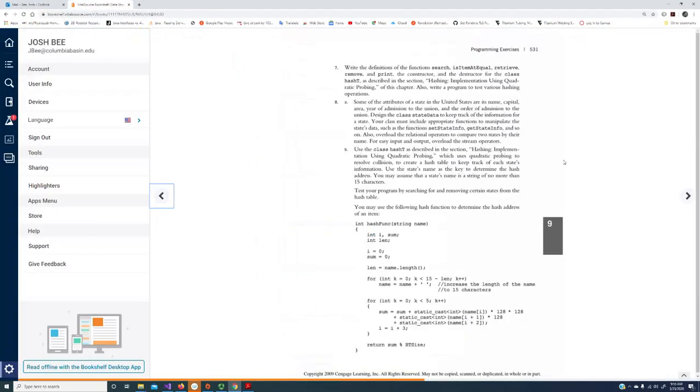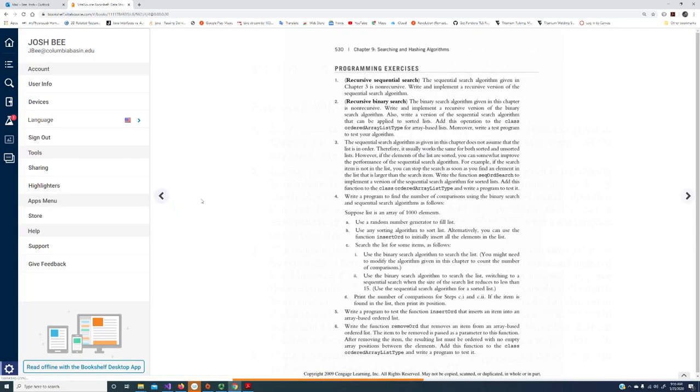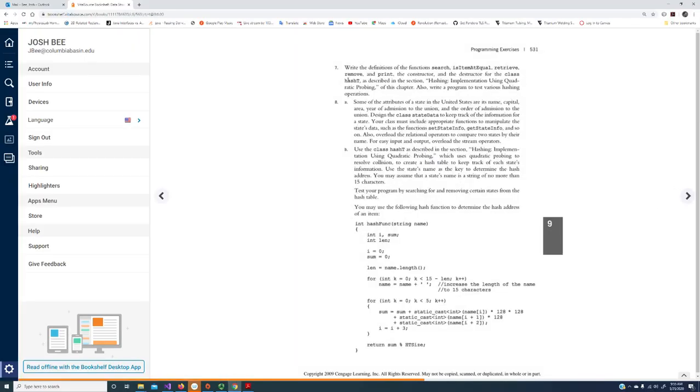Here we go. Here is your assignment on page 530. So you're going to be creating a, it's number 7. So you're going to do the class state data. And then you're going to have to do some overloads in that. Now in the state data class, I believe you're going to need to put a string in there.